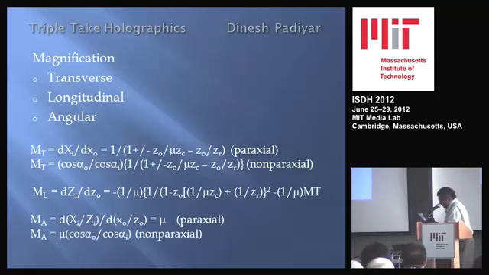If the reconstruction beam is collimated, if ZC equals infinity, then the only term with mu disappears. So there is no magnification of an image by change of wavelength if the reconstruction beam is collimated. There is only a change in magnification for different wavelengths if the reconstruction is diverging or converging. A collimated reference beam will result in unit magnification.